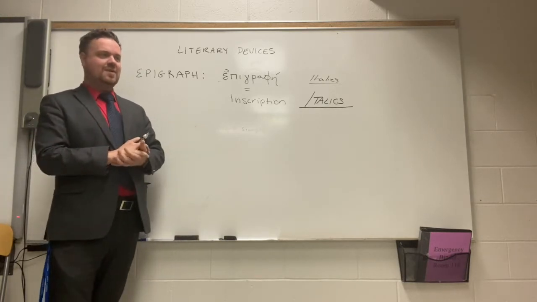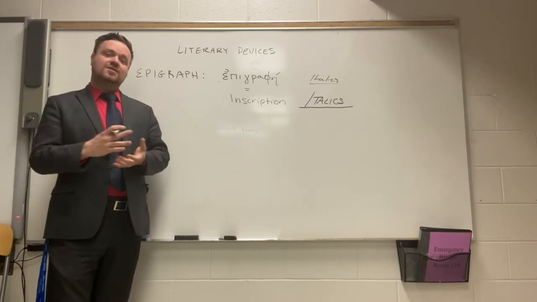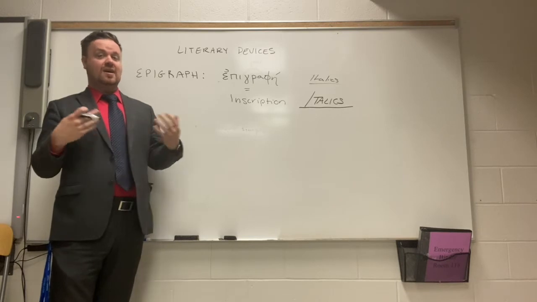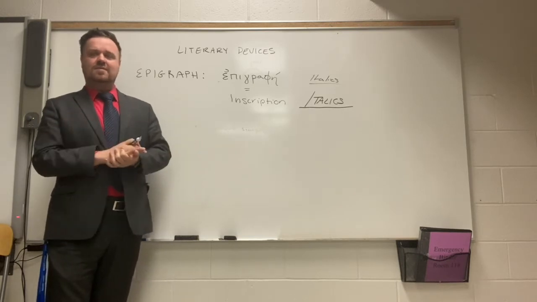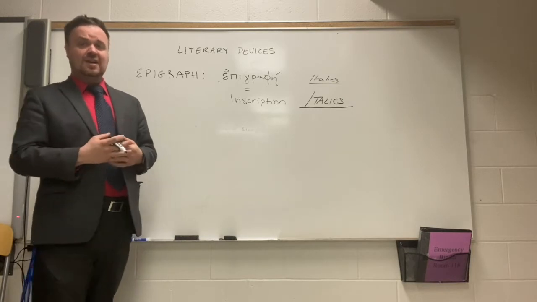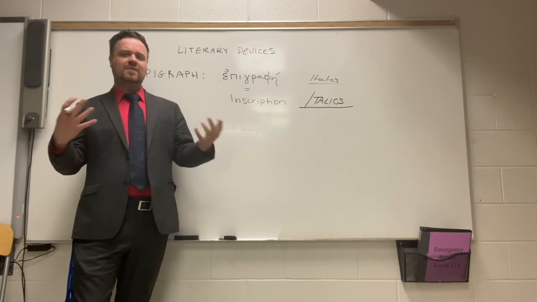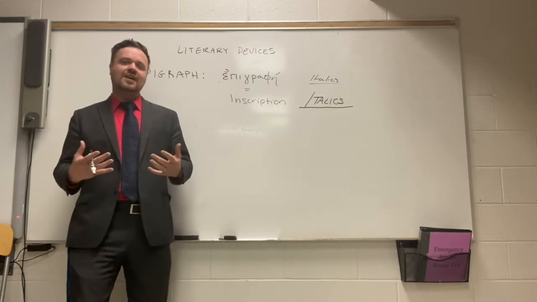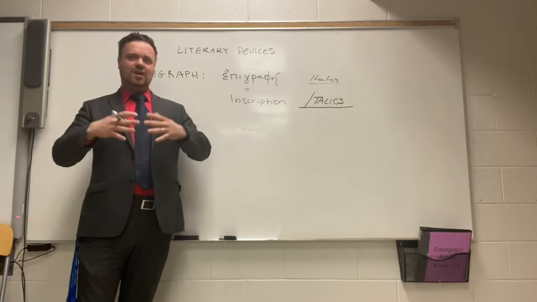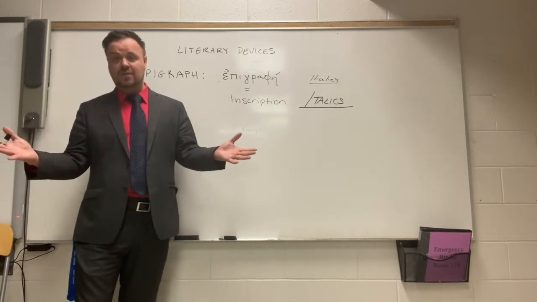We also see epigraphs used in other movie titles, even in books. So for example, Twilight, New Moon. Twilight could be an epigraph in this case. Same thing with Lord of the Rings, The Fellowship of the Ring. The Fellowship of the Ring is not part of the title. The Lord of the Rings is, but the Fellowship of the Ring is kind of telling you, hey, this is an epigraph. This is a title that describes what this entire book is about, The Fellowship of the Ring.